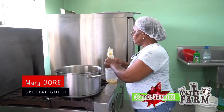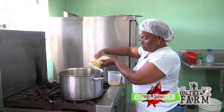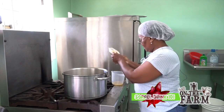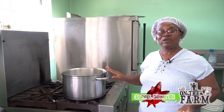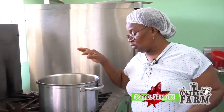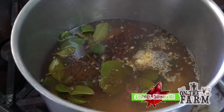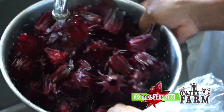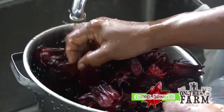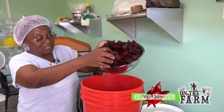And this is some ginger, and I'll pour some of that in as well. Now what we are going to do — after you have the ginger, the kakanda root, and the cinnamon sticks — we are going to take them now, put the sorrel into the kit that is already washed, and we are going to pour the water over the sorrel. So what I'm going to do now is pour the sorrel into the kit.